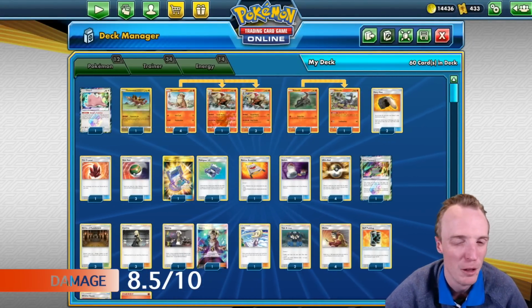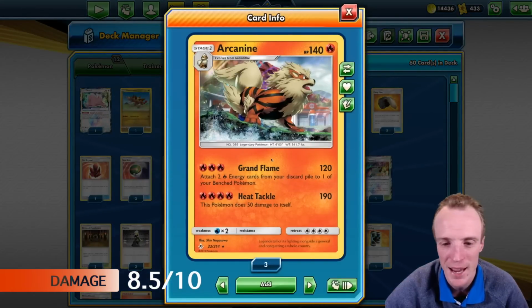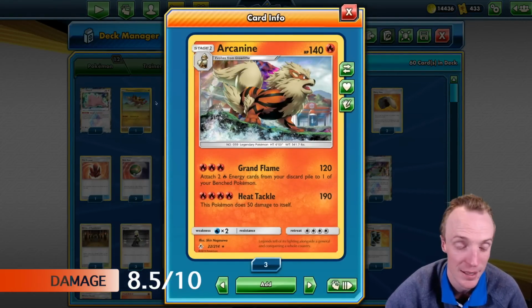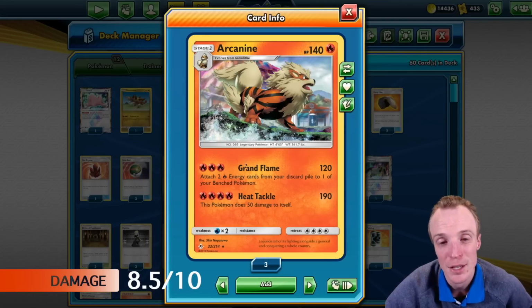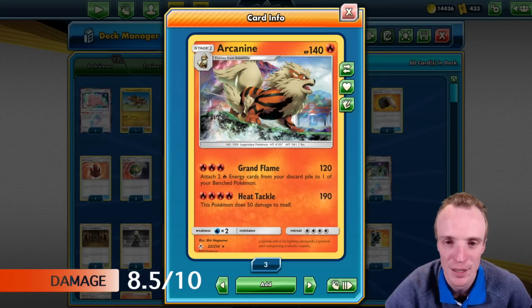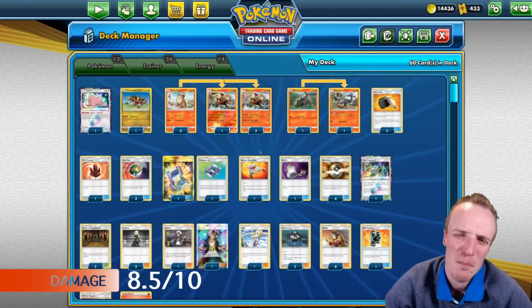Obviously, we are probably looking at a lot of 2-shots against big, tanky GX Pokemon most of the time, because we've only got the one Turtonator here, plus his attack's expensive to use anyway. So for that reason, it's definitely not 10 out of 10, but we'll go an 8.5 out of 10 for the damage, because we are two-shotting most of the other times.